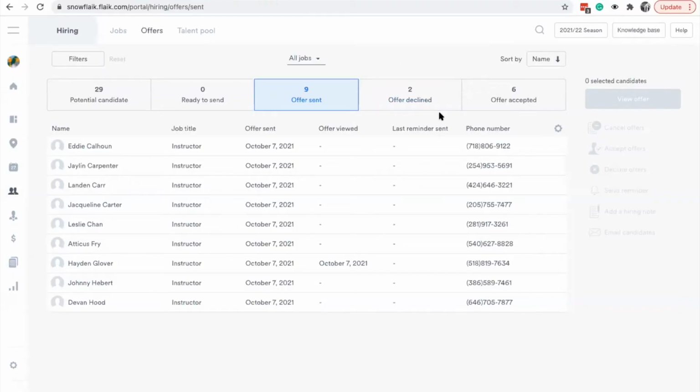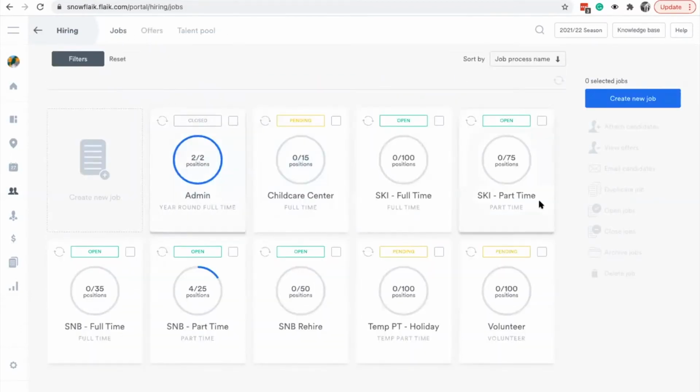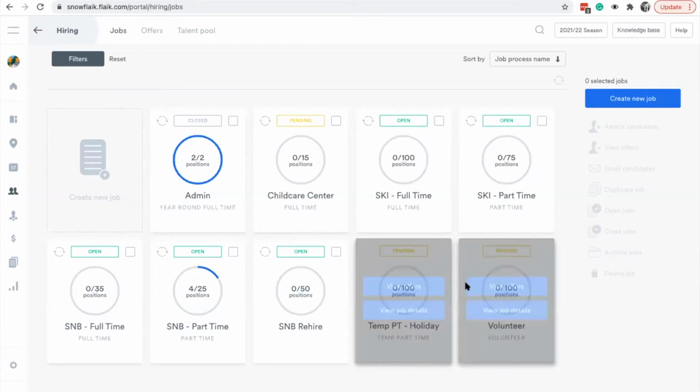All right, if you do have someone that accepts their offer and decides they want to change their commitment level, that's okay. They're going to move into the staff management section. Anyone that accepts their offer is going to move into staff management and officially be a staff member. If you don't care too much about the metrics in this job section, about everything here being correct, you can just leave them in staff management. You can change their employment type, which is their commitment level, and you're going to be all good there.